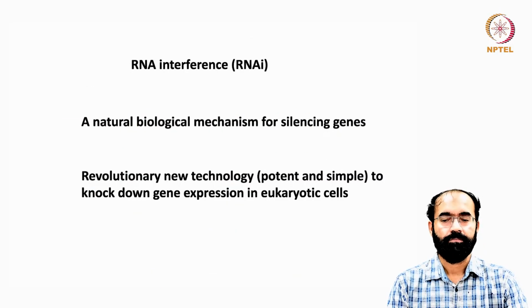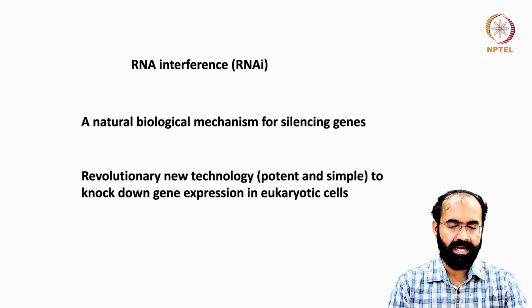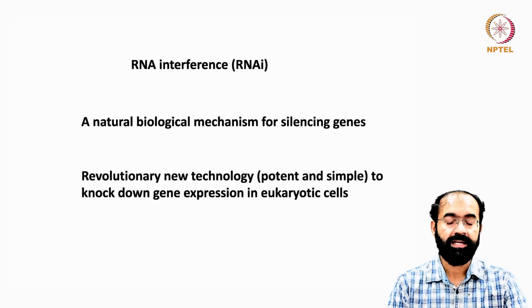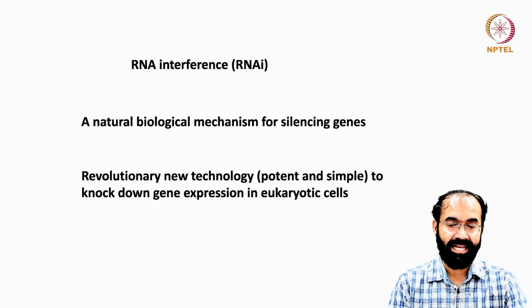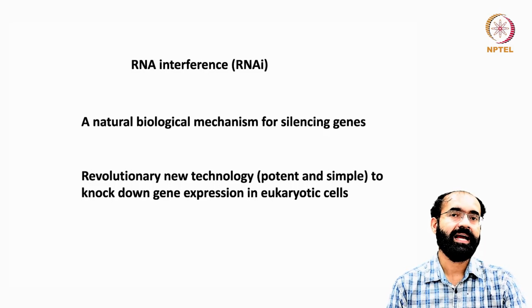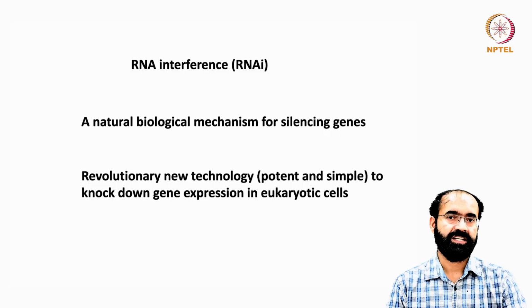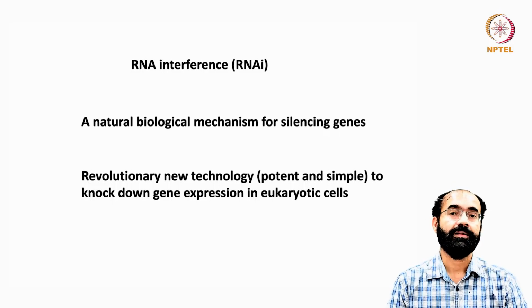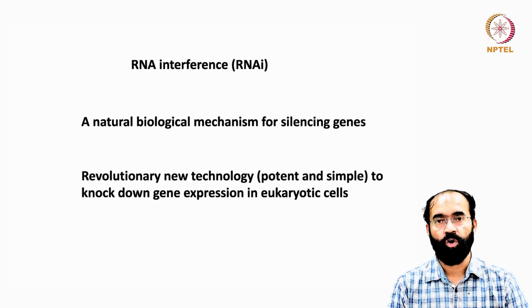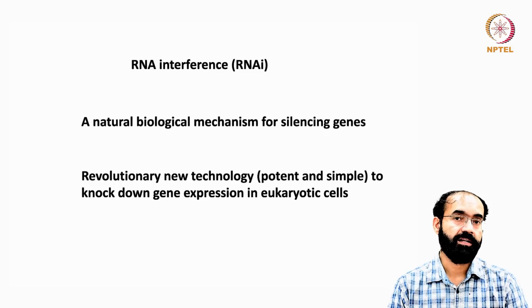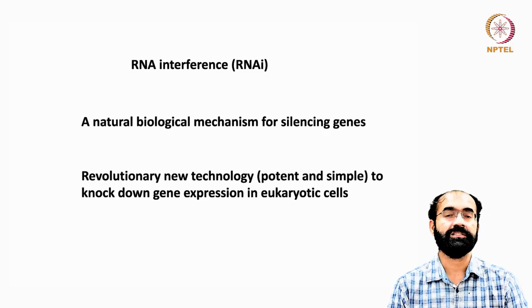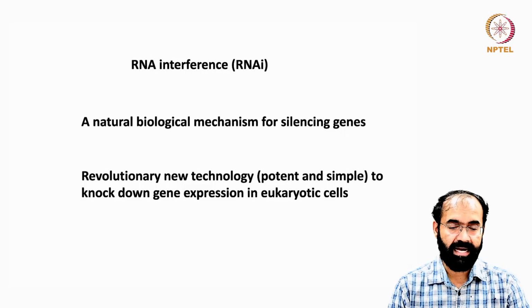Now let us see more in detail about RNAi: how RNAi was discovered and how it has evolved. It is a natural biological mechanism for silencing genes. RNAi is a way of living for an organism. It is not a novel feature. It is an essential feature that allows the organism to survive. It can be a relic from the RNA world itself, and the RNA world hypothesis can be supported by this RNAi.